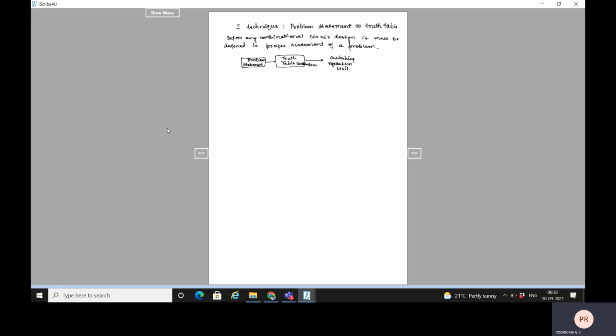We will be writing the switching equation in a later step. Then these equations need to be simplified.